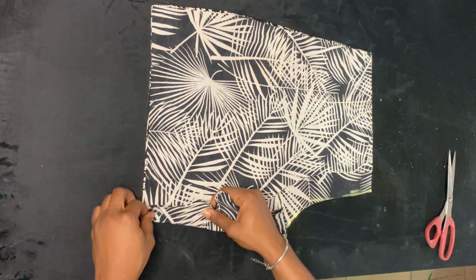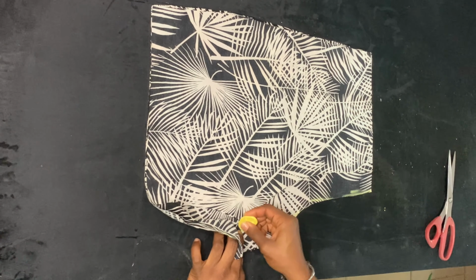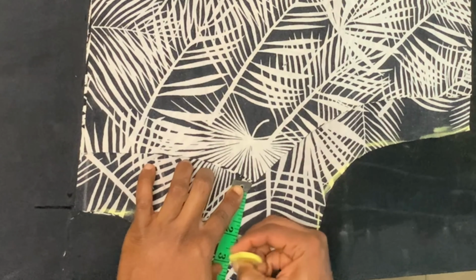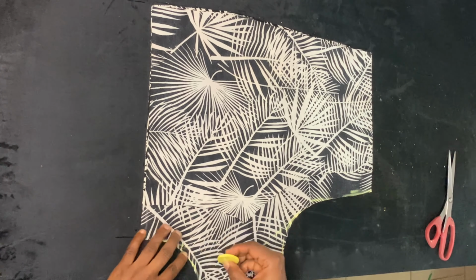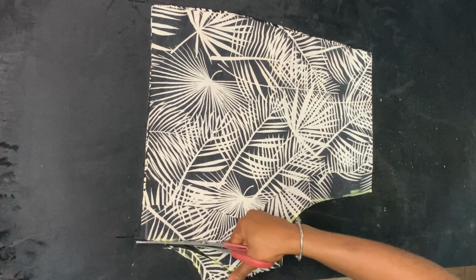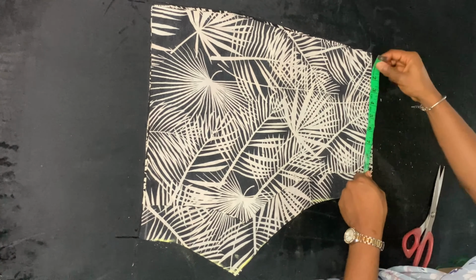Now I'm going to fold the part I had just cut, making sure that I can get the exact point where the crotch of the front aligns with the crotch of the back. Once I get that point, I'm just going to place my tape there and then measure 3 inches, mark that point, and then connect that point with the rest of the parts that I had already cut. So that's what I just did now.